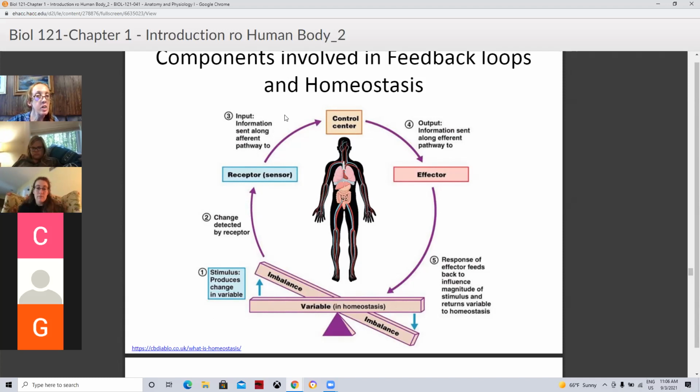So the receptor sends a signal into the control center, which is predominantly our nervous system. And the control center determines what it's going to do with that input. Sometimes it may not do anything with that input. But when we're trying to maintain homeostasis, and if we don't bring down the temperature, there are certain systems that are going to stop functioning or slow down in their functioning. An output goes out along an efferent pathway. Think of efferent as meaning an outgoing or an exiting pathway. So afferent, incoming, efferent, outgoing.